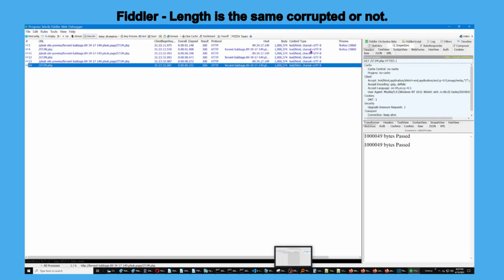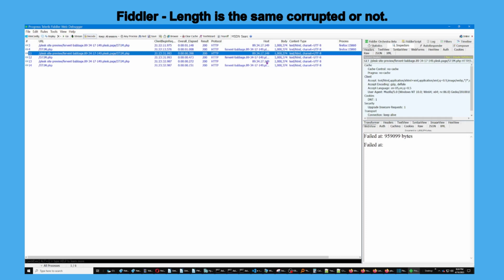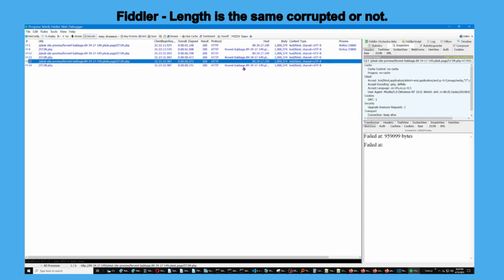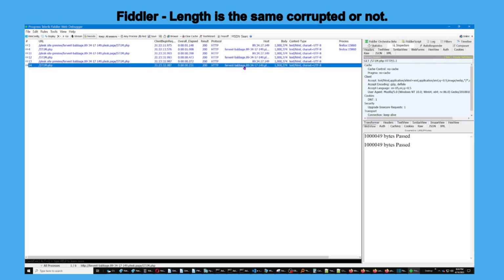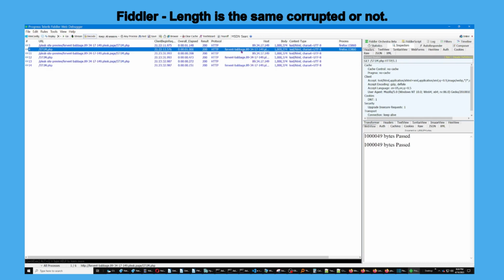Well, we're back. I rebooted Fiddler and I got the trace again. So we can see from the Plesk site that it repeatedly fails, but the length of the body is still the same. But the corruption still exists on each one of these. So you see failed, failed down here, and when we use go to website, it's fine. Each one passes.